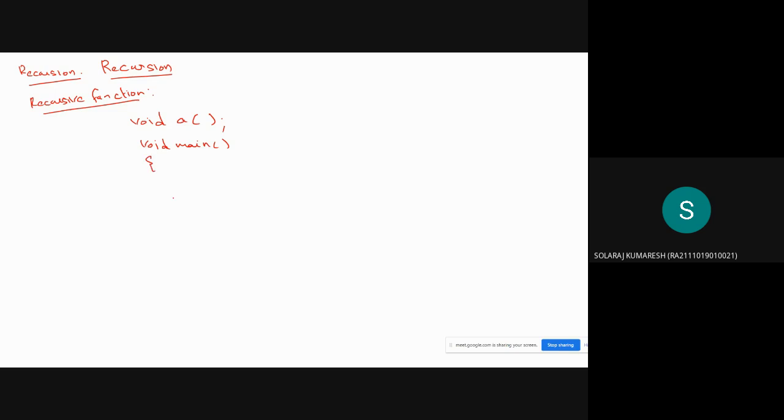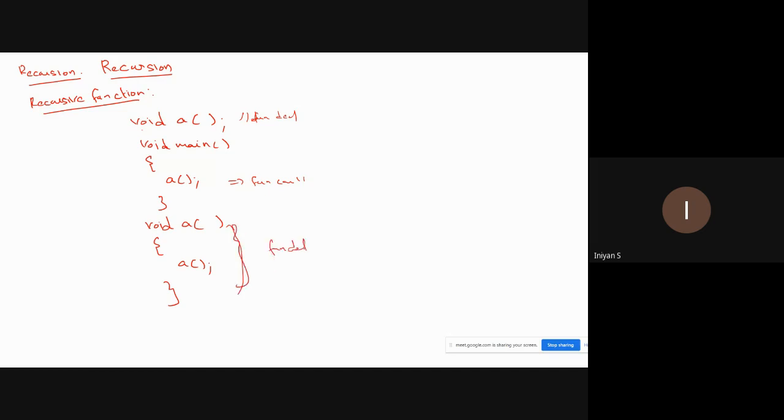Without return type and without parameters, sir. Very good. So this is a function without parameters and without return type. This is called function declaration. This one is called function call. This one is function definition.